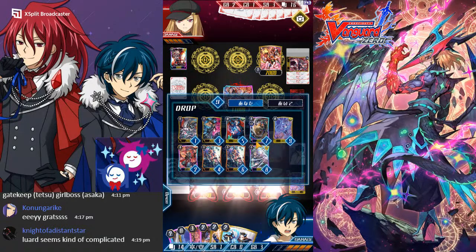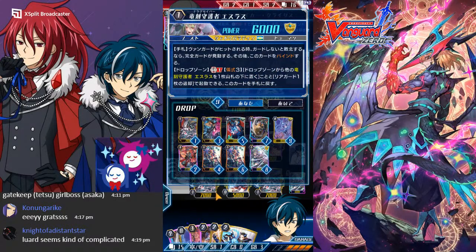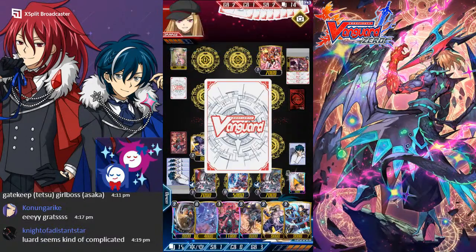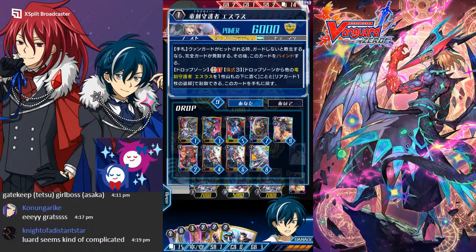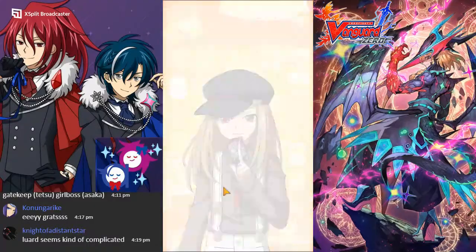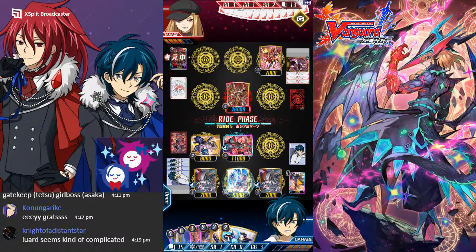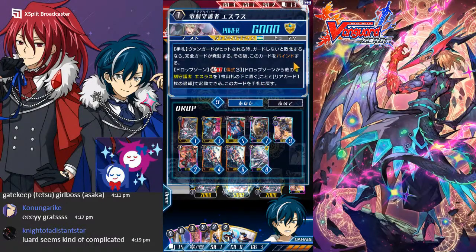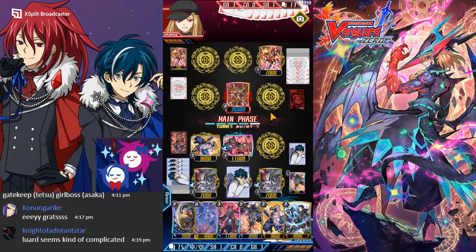Wait. She has a skill in the drop zone. I need to remember that she does, so I don't forget to activate her, because the Zodiac Time Beast grade 1 also has a skill in the drop zone, but I forget about it all the time. Most of the time it's not that relevant, and I've been so unlucky with my PGs in that deck that it hasn't been super relevant for me to remember. But basically you can bind a card with the same name as that card in the drop zone if they're both in the drop zone, and then you can add one of them to your hand. So you can technically just bounce a PG back to your hand.